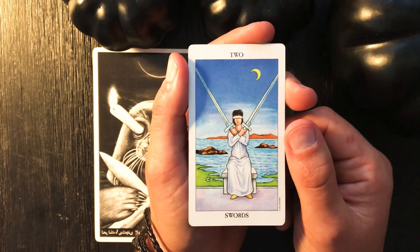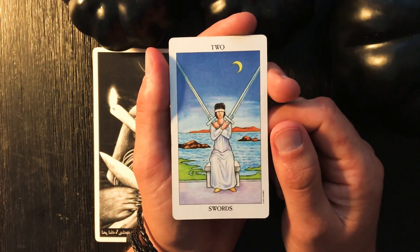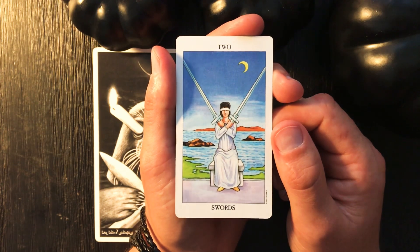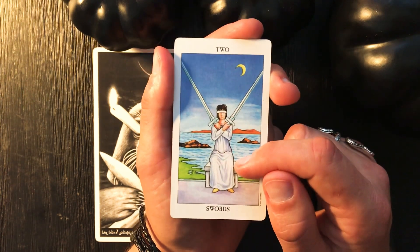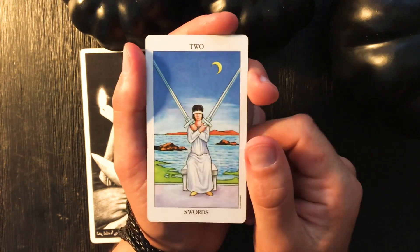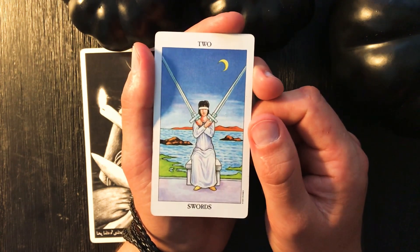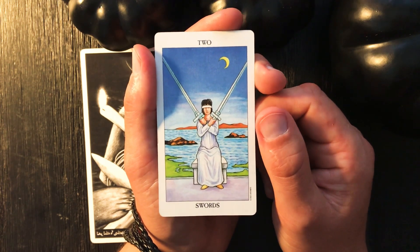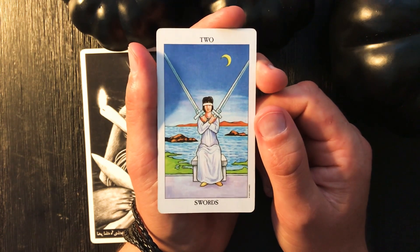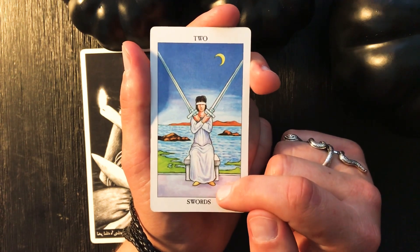We all end up in these places, weighing up what's right, what's wrong, up, down, left, right. The truth is you'll get through it — we all do. The white also references the High Priestess energy. This card is vibrationally one of the closest cards to the subconscious and intuition. It's connected to the mind and visually similar to the High Priestess, with a more neutral, gray tone — gray is neither black nor white.